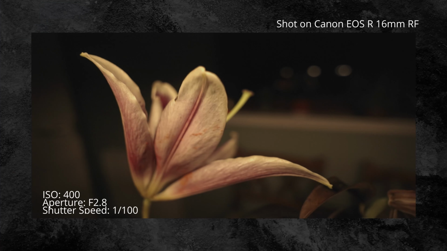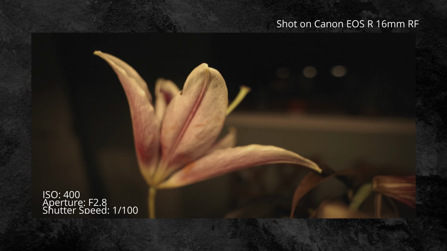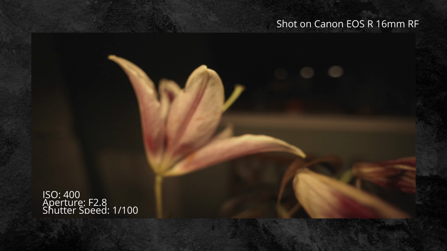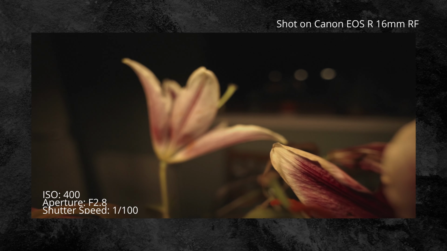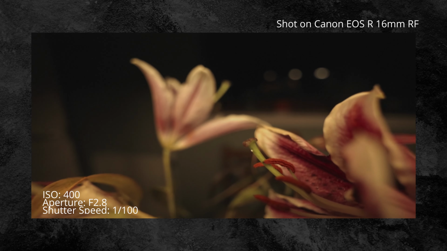Bokeh is basically the abstract aesthetic pattern that happens when you have a shallow depth of field and the background takes on the characteristics of the type of iris you have from the blades in your camera. Mastering these 3 pillars and knowing when you can break some of these rules will give you the best chance in creating some of the best imagery possible when it comes to photography and videography.